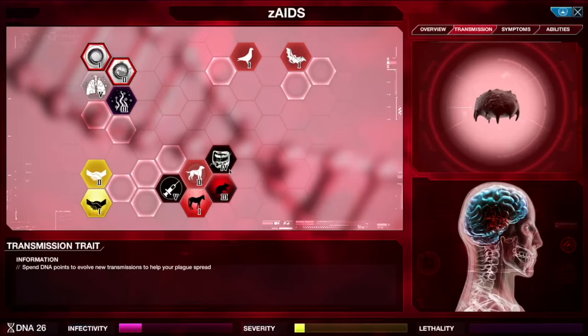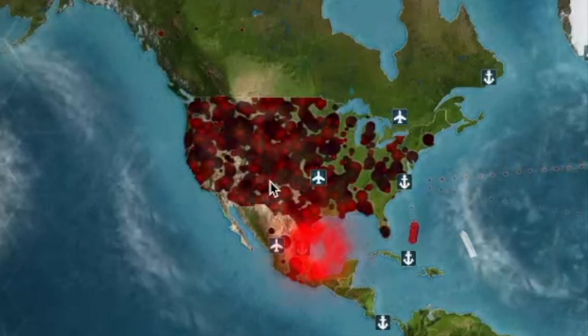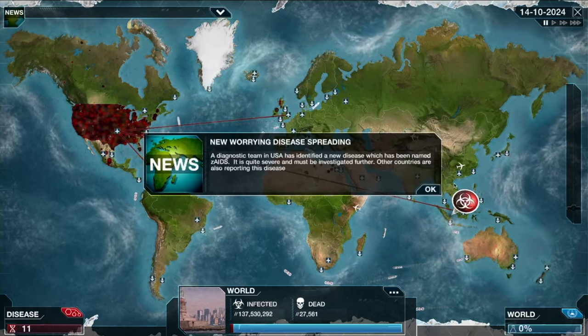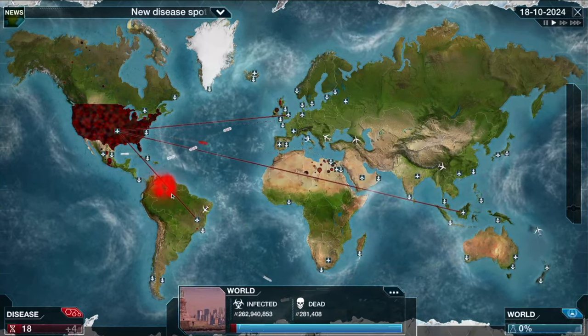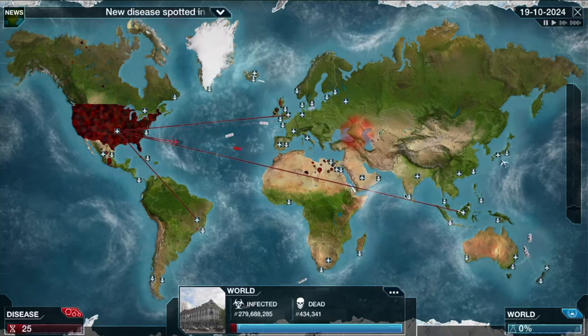Right, now I want to do something here. I want to spread the infection through bites, through rabies. Oh, hell yeah. America's now getting a lot of Zades. We're going global now. This is insane. Oh no, they know what we are. That's not good. First death in Mexico. Wait, people are dying? Why are people dying? I guess rabies. We're more infectious than HIV. I'll take that as a win.